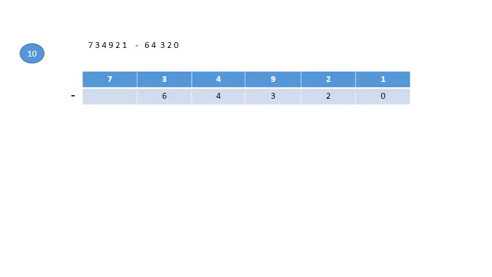Now student, what will we do? We will arrange these two numbers in a vertical form according to the place value chart, one below the other, and then we will subtract. This is a 6 digit number, 1 2 3 4 5 6, and this is 5 digits, so we'll start from the second place. Look here, 0 2 3 and then 4 6 4 6. So we have written this properly according to the place value chart, and now we will subtract one by one.